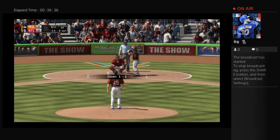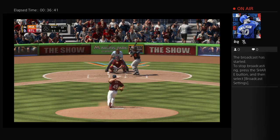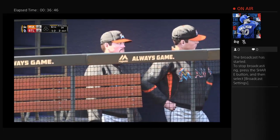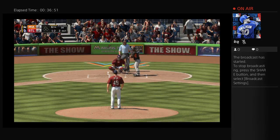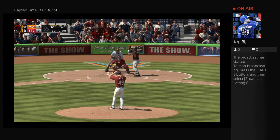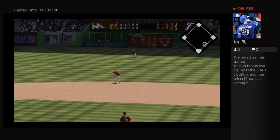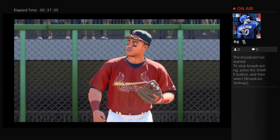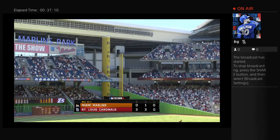Bases are empty here with two men out. Oh, he pulls the string on the circle change. 1-2. Well, you get the sense that what they need is one big hit from anybody in the lineup. If they could get one, it could get them right back in this game, because right now they just seem out of it. Hit out towards second. Throw on to first gets him, and the side is retired. 1-2-3 go the Marlins. They trail in this one 3-0.